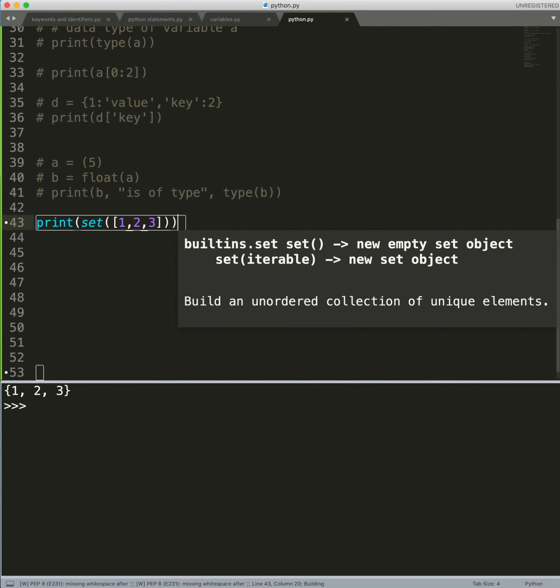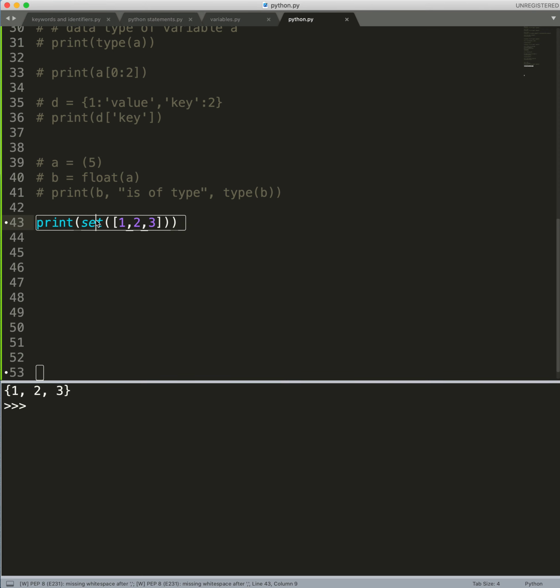Right, so now our list has turned into a set because we called the data type set and then we inputted the list into the set, changing the data type.